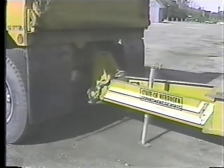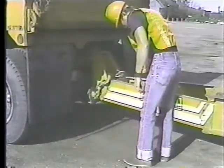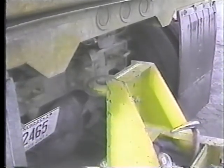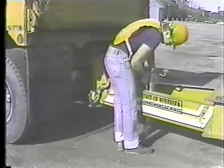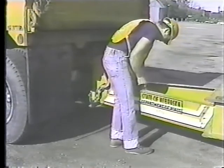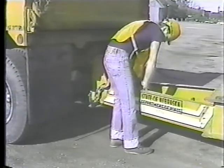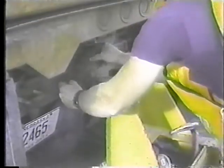Put the truck in neutral and set the parking brake. Then, using the trailer jack, lower the tongue until it rests on the hitch. Be sure to secure the jack stand to the trailer. You don't want it dragging on the ground when you're towing. Close the hitch and latch it with a pin so it can't pop open.